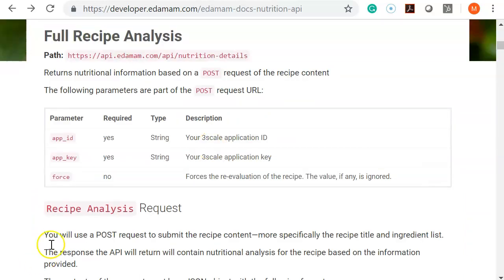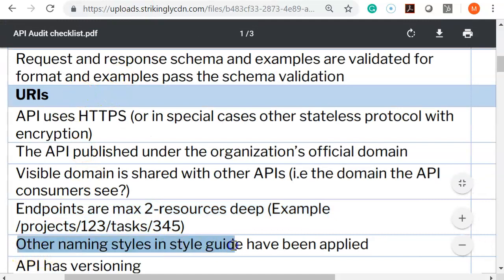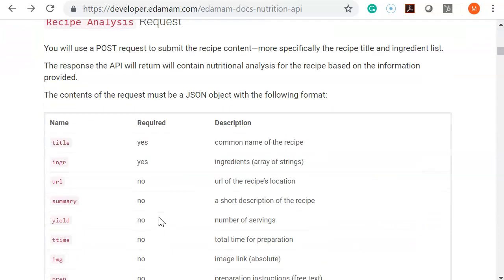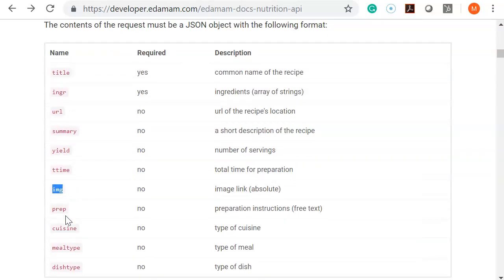Other naming styles in the style guide have been applied. We don't know if they have their own style guide for designing APIs, but there are some irregularities with API design here in terms of the APIOps Cycles default design guide. The resource names are one thing, but otherwise nothing major, just that some of the attribute names have been shortened. This is sometimes a chosen strategy to keep the URL length shorter, at least in the endpoints that use GET requests with search criteria as query parameters.